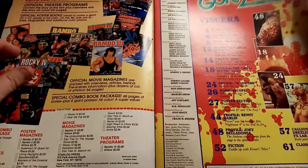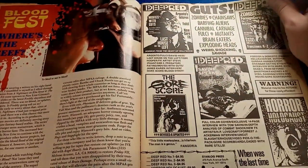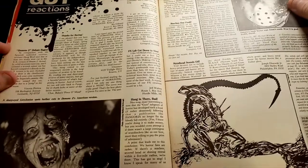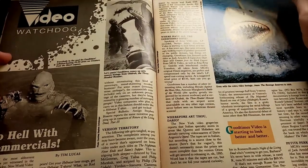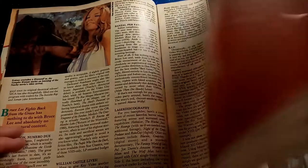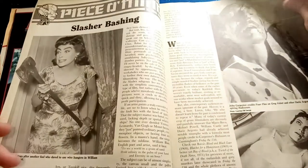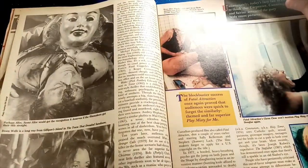I'll just have a look at some of the cool features, some of the cool ads in these things. Got a Phantasm image there, a Deep Red advert, Demons 2. I would pick these things up either second-hand or new whenever I could. The second-hand ones were the ones I particularly enjoyed for the older content, because I'm a huge fan of 80s movies. This is back from when magazines were only partially colour, some were black and white, and then you get the colour content towards the middle.